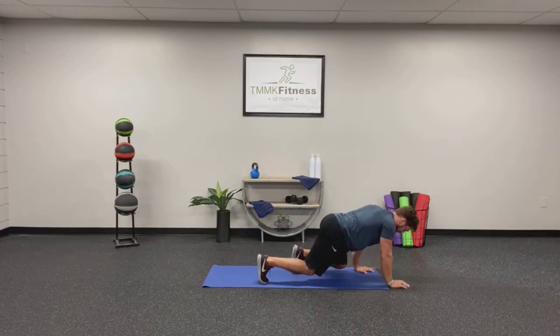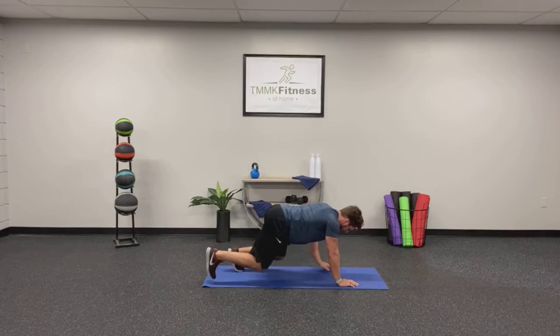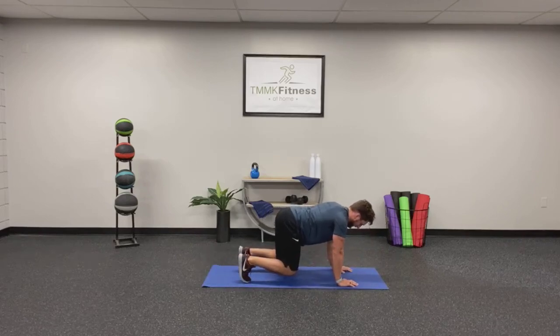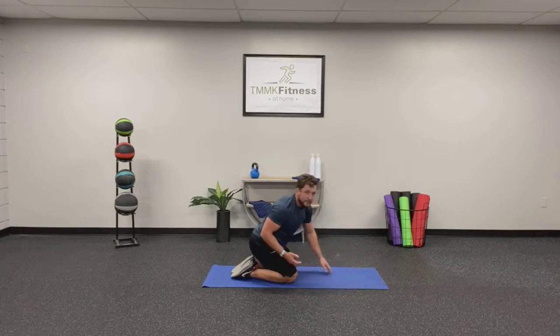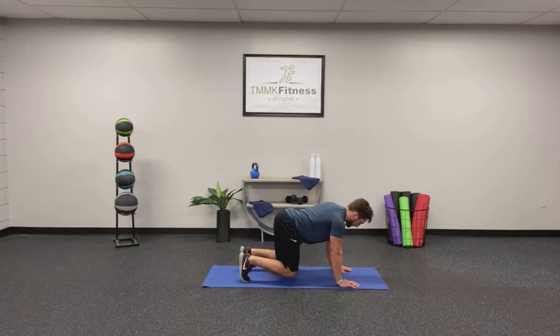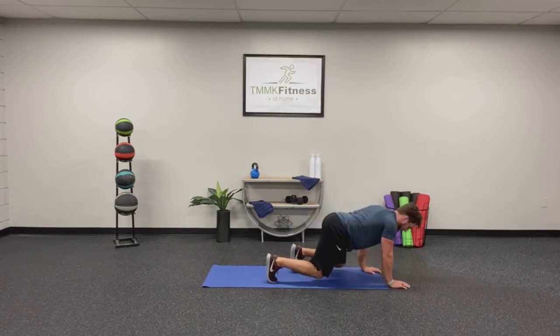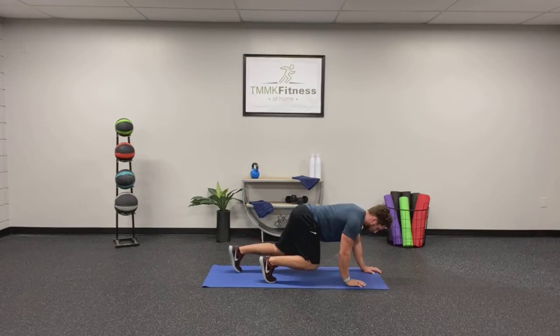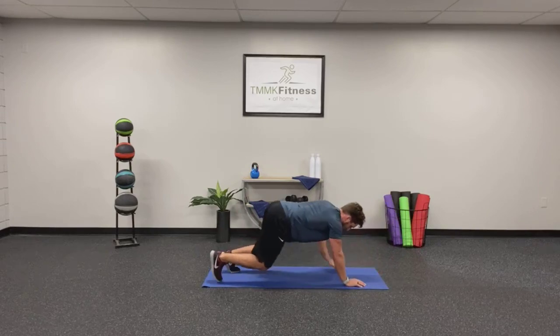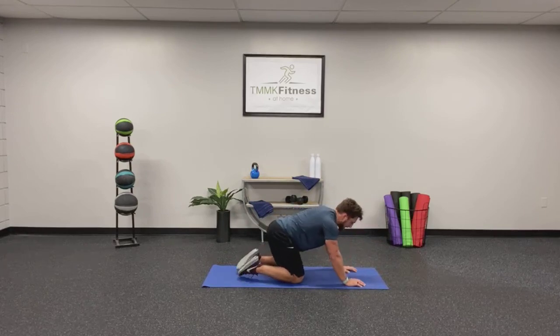Nice and controlled. The idea here is to control the movements. Get back to neutral. Because it's really easy, if you're just kind of moving through it nice and quick, to kind of cheat on that. So really try hard. If you are doing those crawls, nice and controlled, very deliberate, transferring that weight, nice and controlled, and bring it back to neutral. 5, 4, 3, 2, and 1.